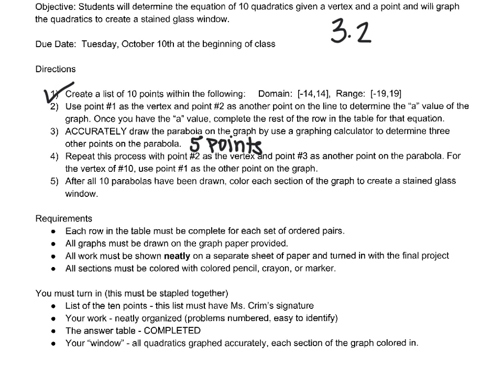I need it organized. Remember, you have graph numbers, so use those to organize the work that you're turning in. If I need to look at your equation for graph number 5, I want to be able to find it. So make sure that it's organized well. And then all sections of the graph must be colored with a colored pencil, crayon, or marker. I do have all of those available if you need them.